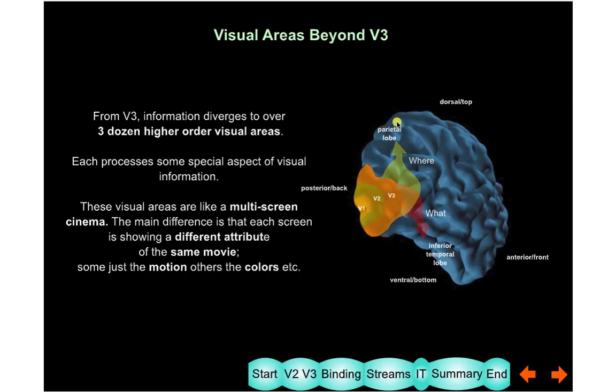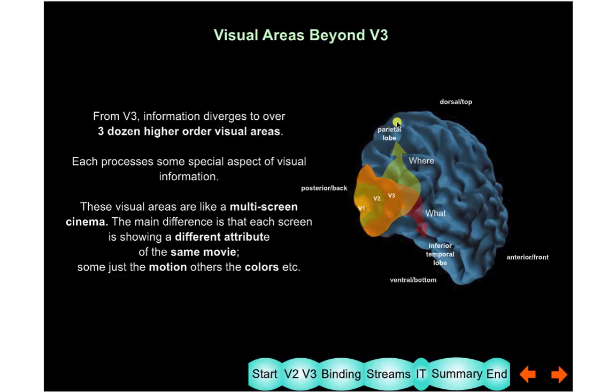And you can think of all these 36 visual areas as going to the Silver City here in Masonville or someplace like that. And you see 36 theaters, and they're all playing movies. The difference is, in your brain, they're playing the same movie. 36 or more different screens. Imagine it in your brain. You've got 36 little screens.